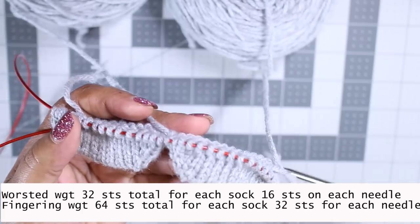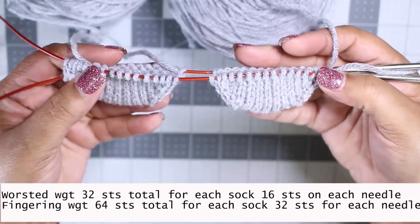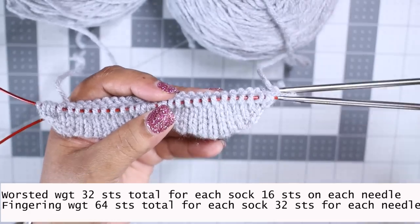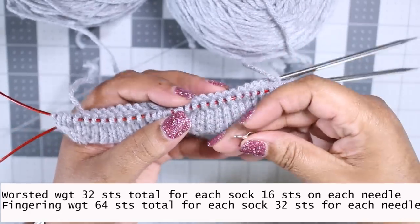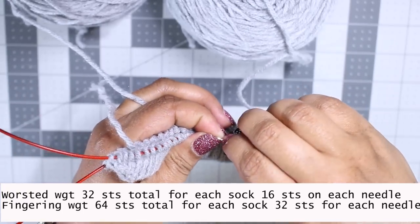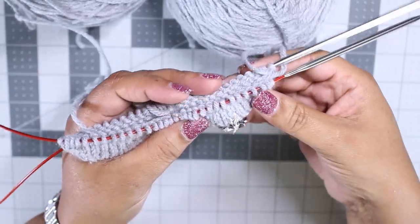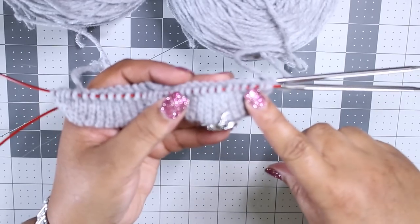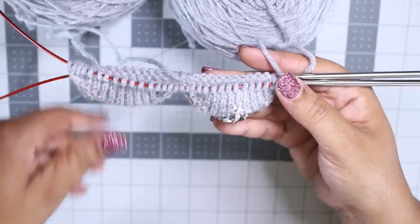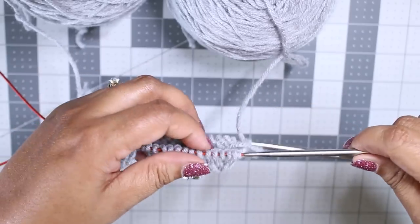So now we are done with the increases for our toe. If you're knitting with worsted weight yarn, you should have 32 stitches total, 16 on each needle. If you are doing fingering weight, you should have 32 stitches on each needle for a total of 64. I'm going to go ahead now and take my progress keeper and attach it to the front of my sock, because now I will know that whenever the progress keeper is facing me, I am at the beginning of the round. It makes it easier for me so that I don't have to worry about keeping up with that.